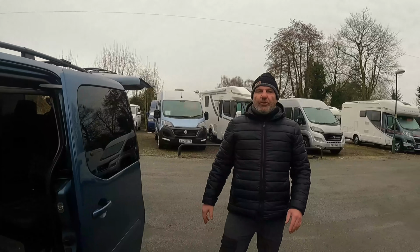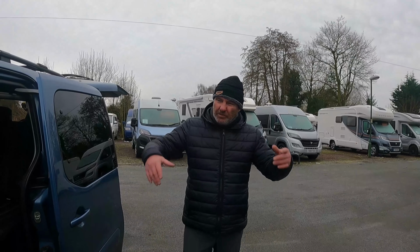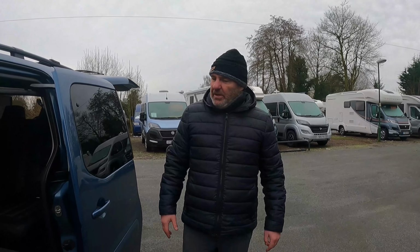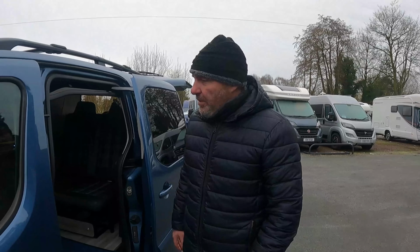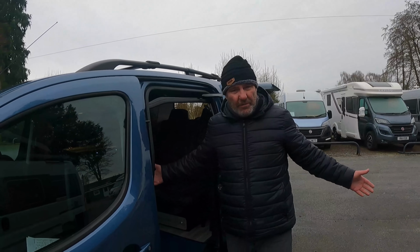So there you have it, the 3 forms of small camper vans you can get. You can get the micro, then the camper van, and then we're moving up to all the bells and whistles with the Hymer. I hope you enjoyed the video, just a brief insight of what you can get when it comes to something small. We've showed you the expensive one, the middle of the range one, then the lower end range. We won't say a cheap one because it's not cheap. 20 grand's still a lot of money. But you can see what's relevant in the price, and each one of them serves a different purpose. If you want to go for a posh run around, you can sell your main car, you haven't got to keep 2 cars on the road. All 3 of them are ideal for it.